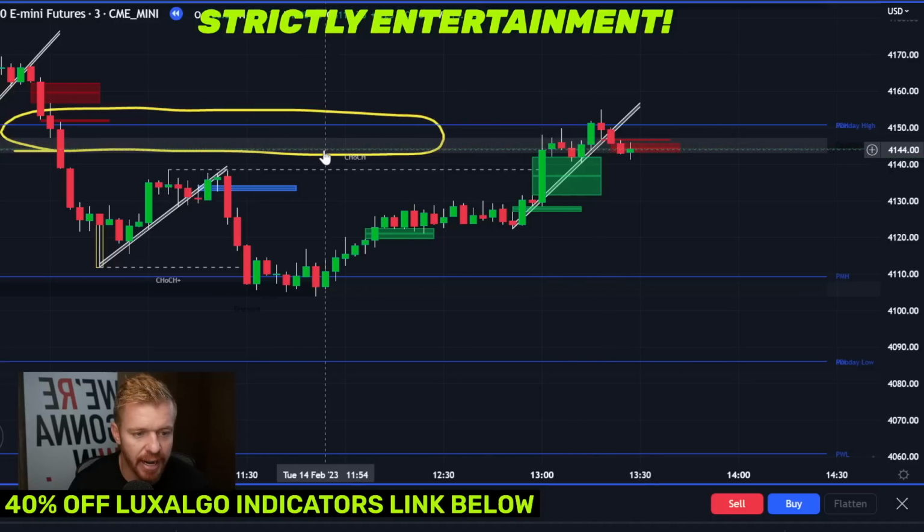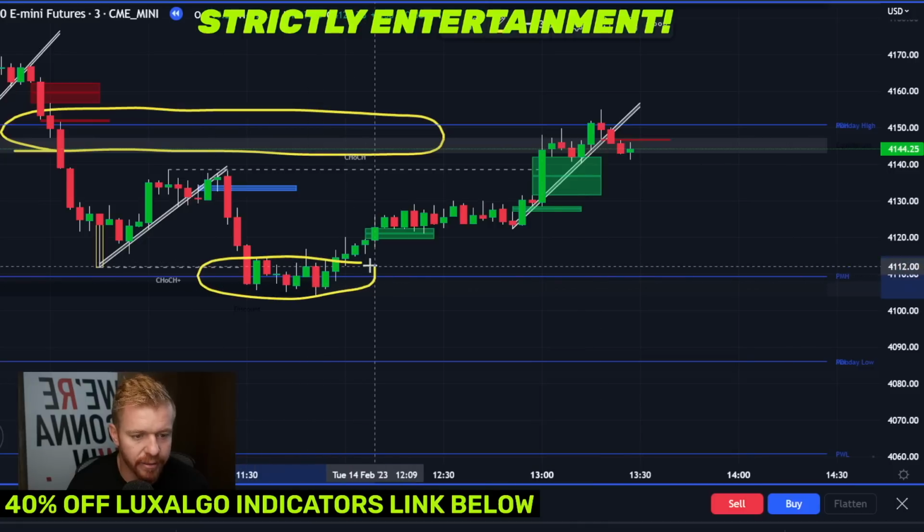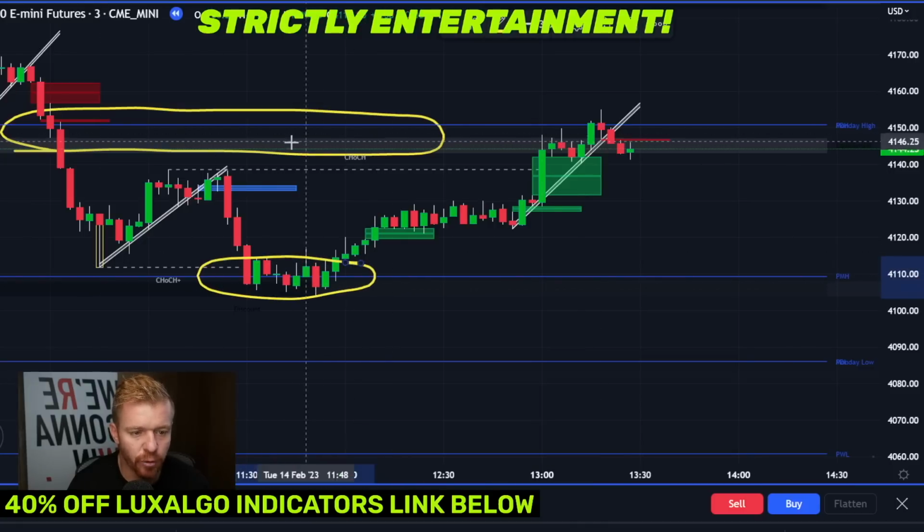So this is the end of day now that we pushed back up into that previous day high and got stuck there. If we were trading this, we pretty much would have had to wait until this gets up almost to the end of the day. In terms of a setup, maybe we got a setup off that low, that previous month high right there turning into support. But in general, this level was really the interesting level to focus on.